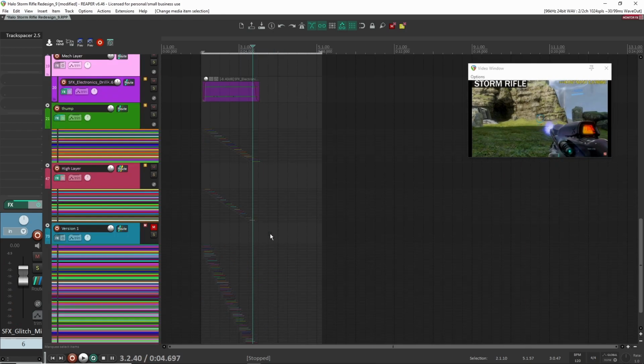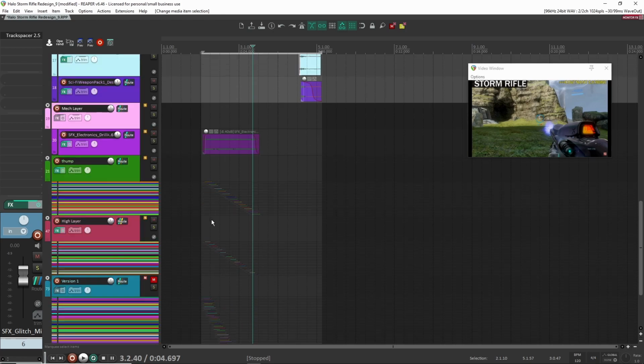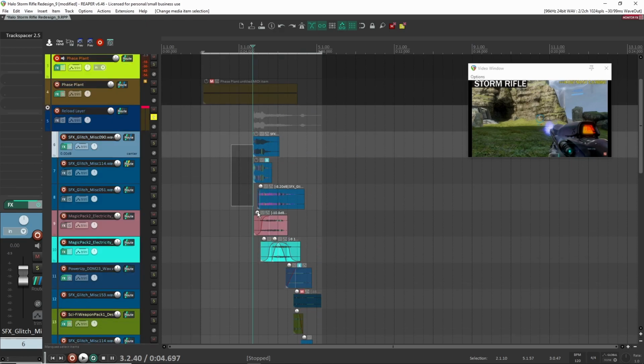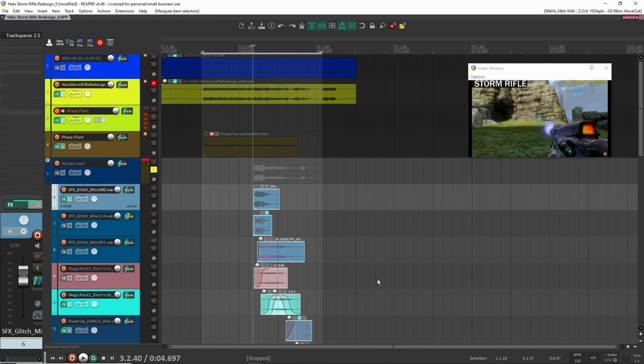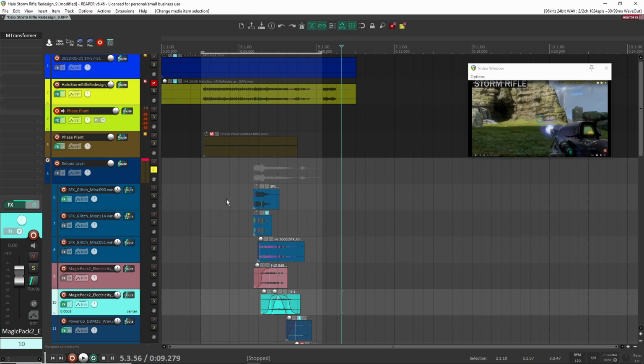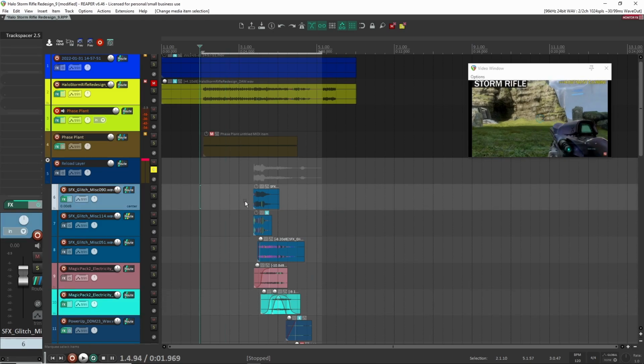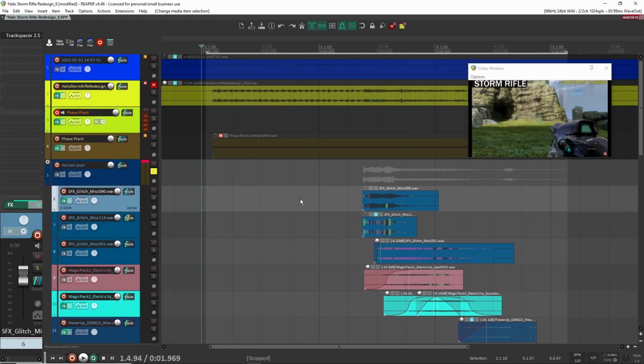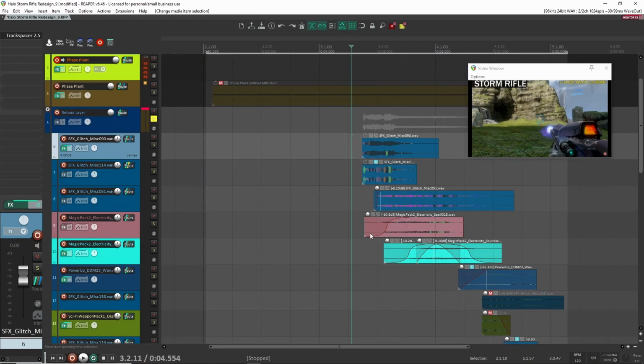And that is it. So it's a pretty simple setup. I just had 3 layers here for the gunshot, and then the most complicated part, I guess, was down here, the overheat and the reload, and just finding the right sounds for this. But once I had the right sounds, it's not so much. I didn't do too much processing to them. It's just a matter of layering them, balancing them, doing a bit of processing.